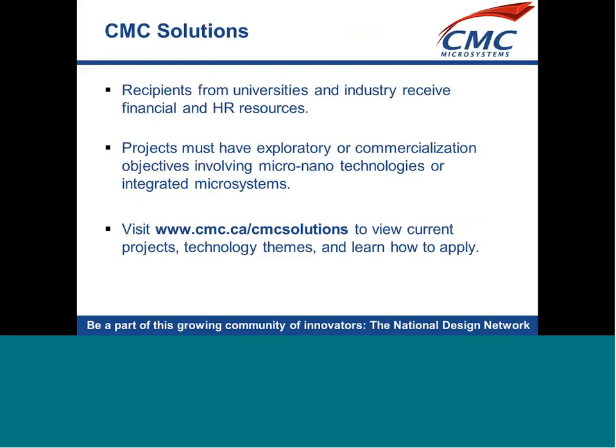CMC also runs a program called CMC Solutions. It's a collaborative cost-sharing program that leads to joint R&D projects. Recipients have to be from universities and or have industrial partners, which give them financial and human resources such as engineering support, engineering time, and any other costs related to hardware or software. The projects need to be in the area of micro-nano technologies or integrated microsystems, leading to some commercialization component.